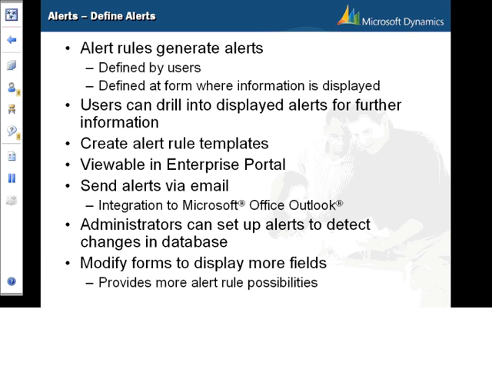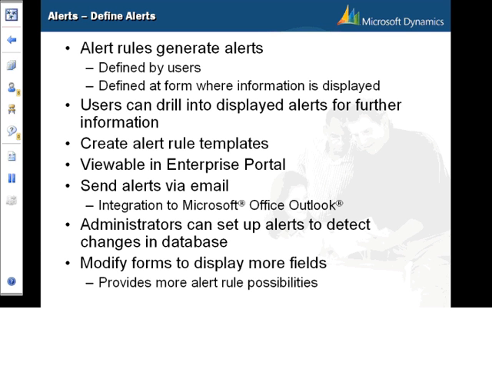Users define the alert rules from the Microsoft Dynamics AX form that displays the data to be monitored. For a change of a sales target amount, the alert rule is defined in the sales organization form, where the targets for each period are displayed. When alert messages are displayed, the user can drill down for more information about the relevant business data. As an alternative to creating each alert rule from scratch, users can use the company accounts template feature to create an alert rule based on a template that is defined by the administrator of the system.